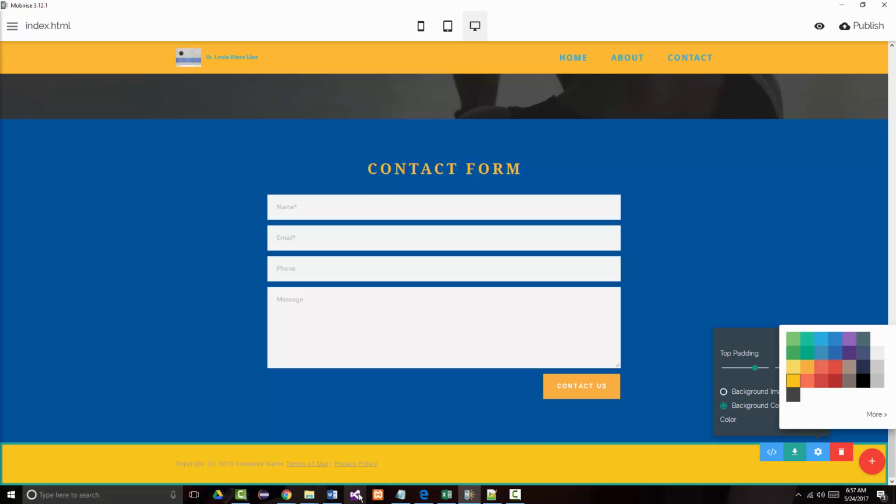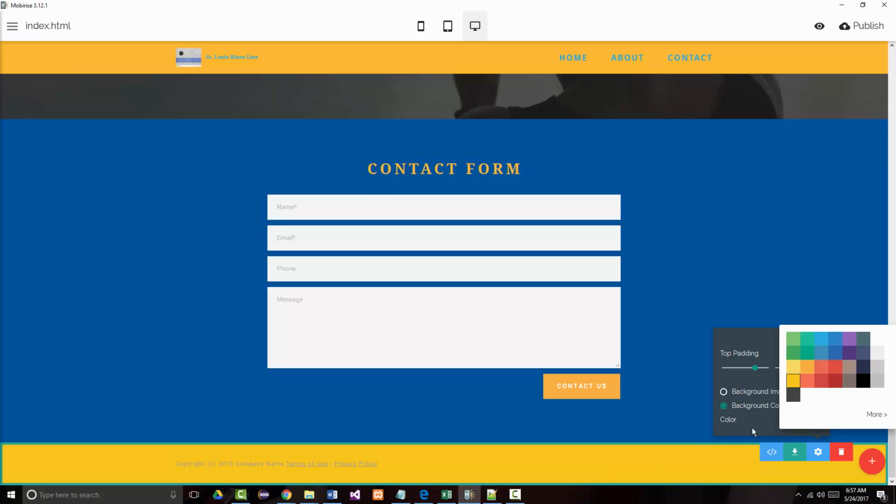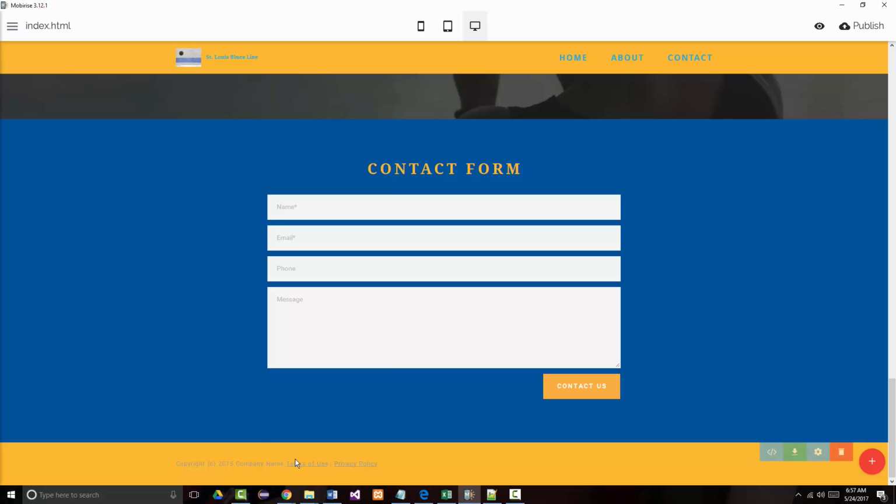And again, we want to use that color that we had up there. And I'm not going to play with these colors right now. I'm just going to leave the blue that's up there. That's fine.